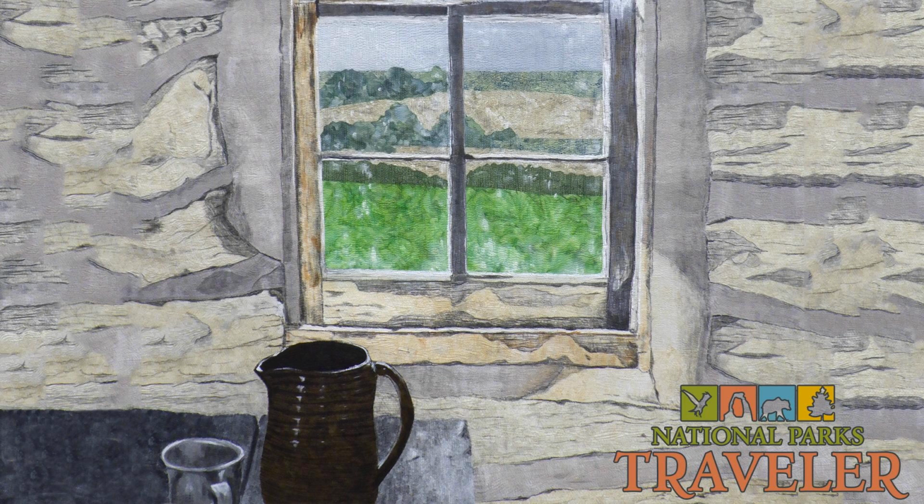Sure, and just to help our listeners understand, the Palmer cabin was built in the late 1800s, and it was a log cabin, so you've got all these different textures to create, as well as the plaster chinking, and then this gorgeous window looking out across the landscape. You've got the grays and the browns and the buffs or the plaster colors of the interior of the cabin, and then you're looking out across this bucolic landscape of green pasture, I guess it is, or fields, and then the forests, and then the light blue sky. And of course, in the foreground, inside the cabin, you've got a nice brown pitcher and a silver cup.